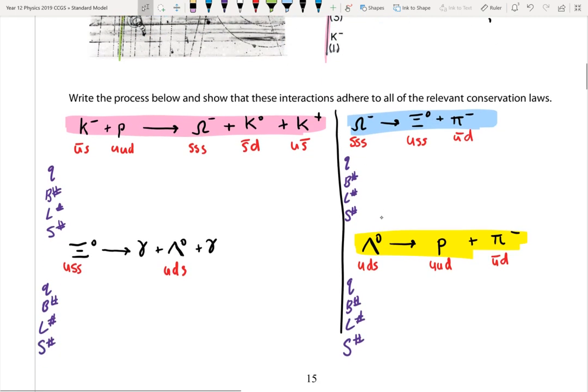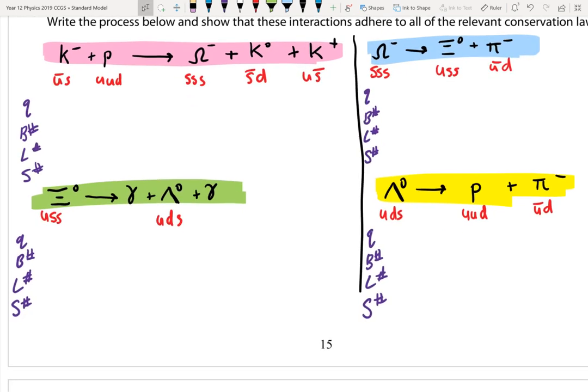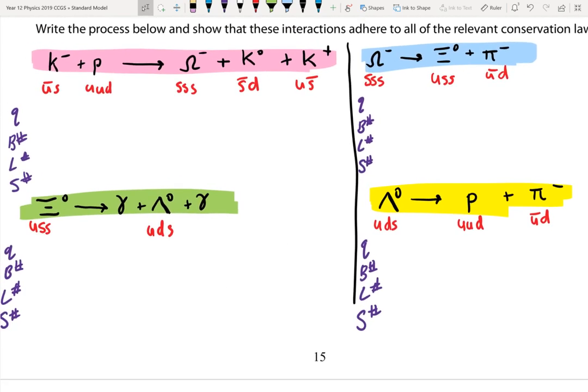But for you lot, at year 12 level, I would like you now to show that these are conserved using those four fundamental. In fact, here's the problem. Normally when I do this activity, we've got all of these conservations and they work, and then we get to one last image and strange number is not conserved. And this was an issue. They found this weird bubble chamber track that the model couldn't answer.